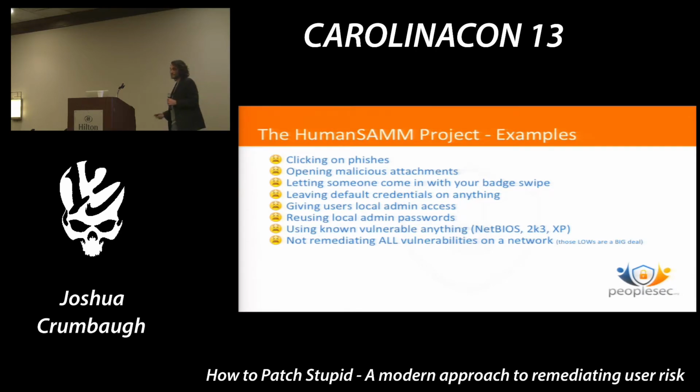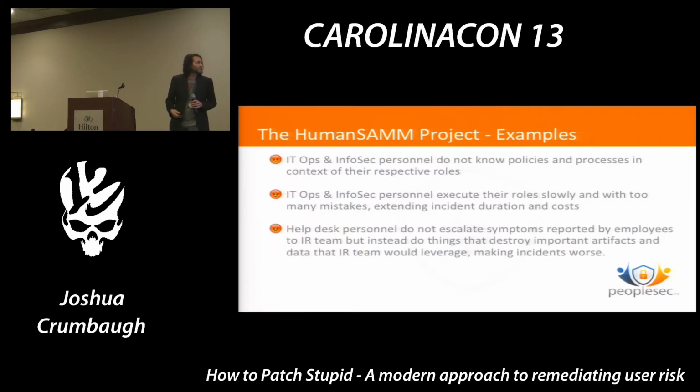And the reality is that these things are very, very common, and so what we aspire to do is address all of the human errors. Here are a few other examples, such as when your IT ops or your InfoSec personnel don't know policies or processes, and so they don't know how to properly handle incidents as they come in. All these things contribute to make matters worse and to make us less secure.